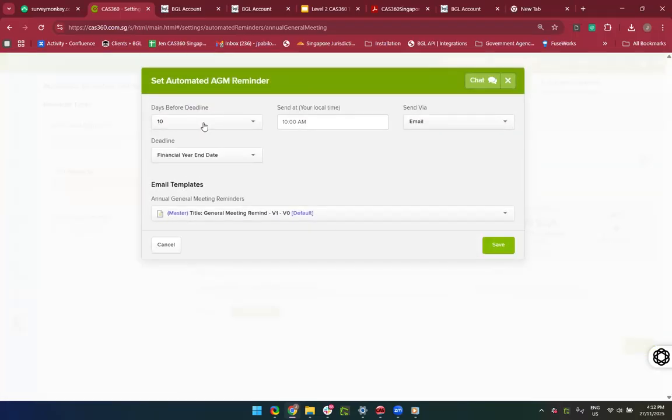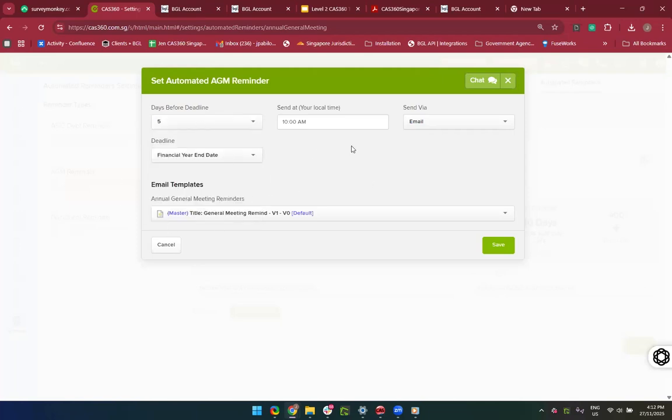So in an example over here, if I want an AGM reminder based on my financial year end date, I can just put something like 10 days before, for example, or 5 days before, just to remind them that the AGM is coming.